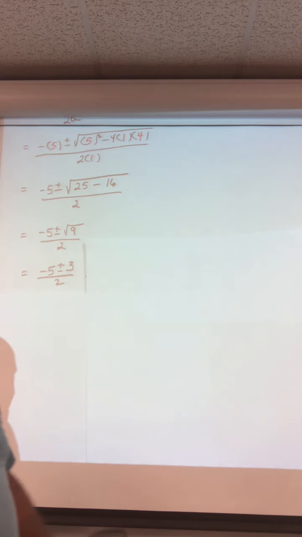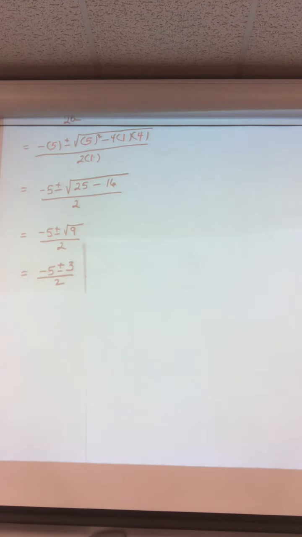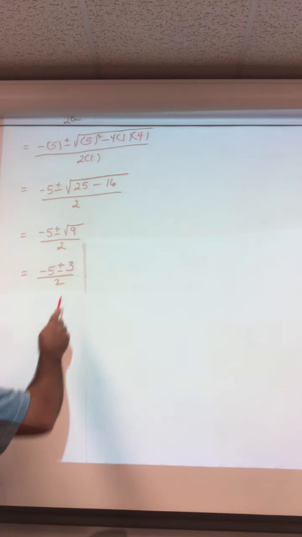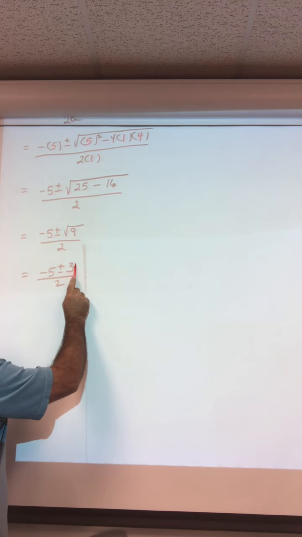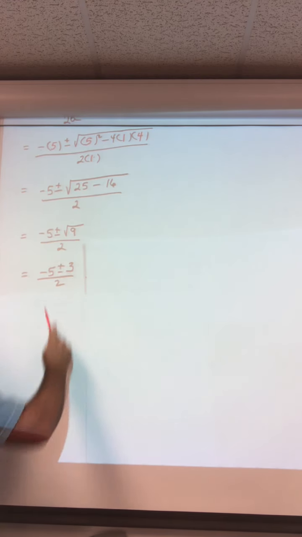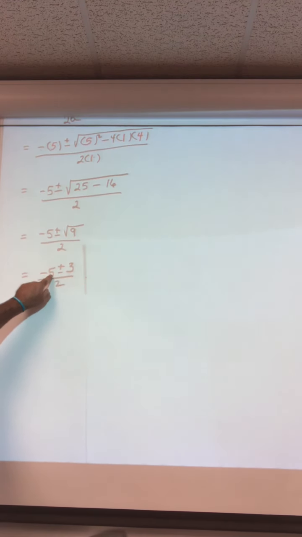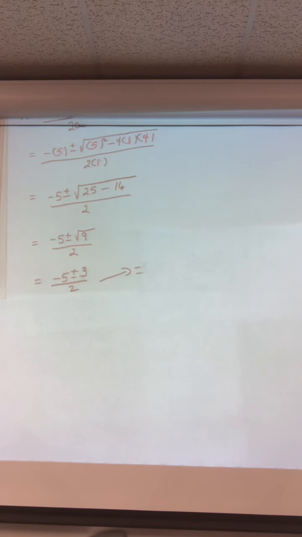Now, I mentioned this to you earlier, in one of the previous videos when we were using the square root property, but let me say it again here. If this had an i with it, you can't add this with this if it has an i with it, or if it has a radical left. But since the square root of 9 is 3, can you add negative 5 and 3 together? Yes, you can. Can you subtract 3 from negative 5? Yes, you can. So for that reason, I broke this up into 2 answers.